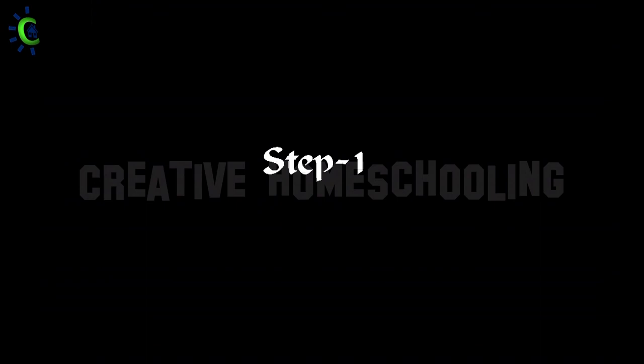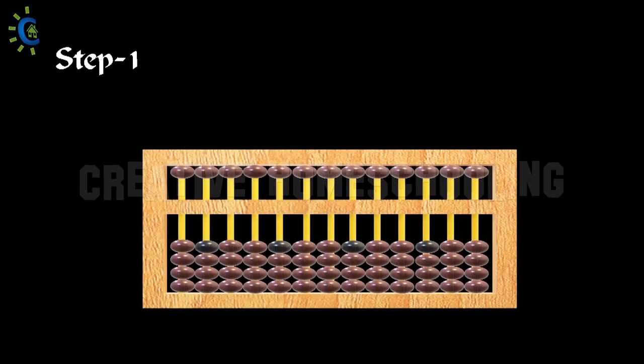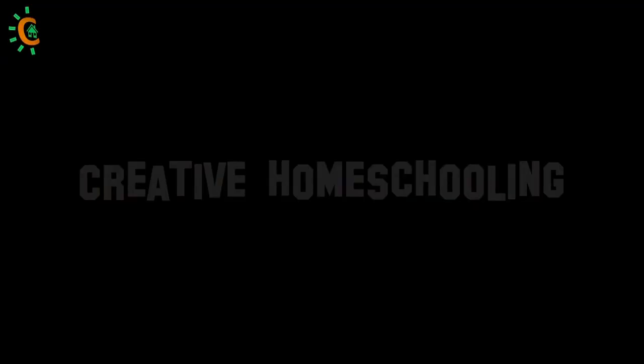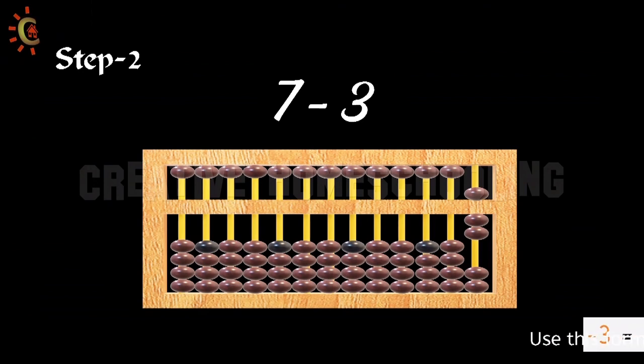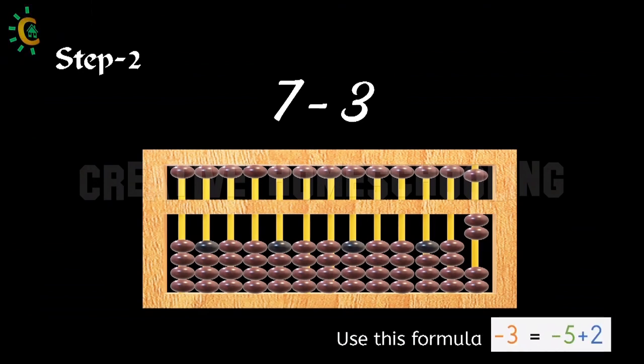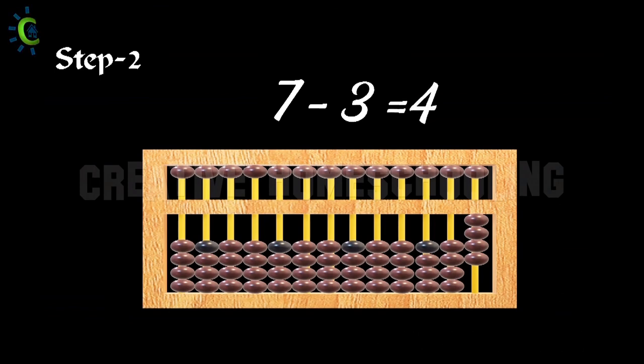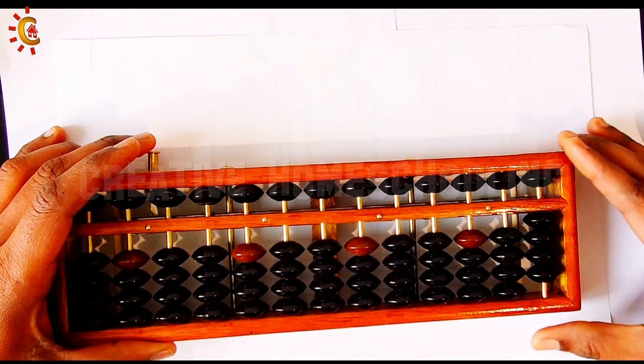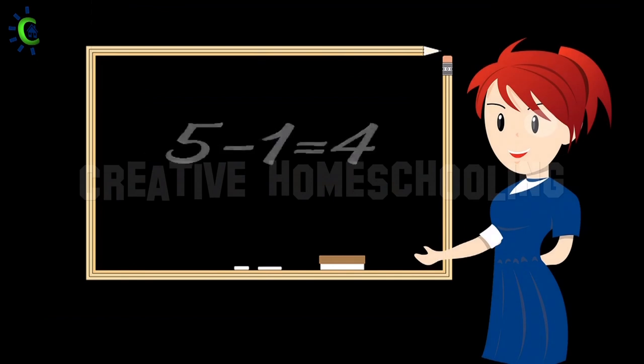In step 1, set 7. Next, in step 2, in closed session, first move up the 5 with the index finger and then move up 2 with the thumb. Now, the answer is 4. Let's look at some more examples now.